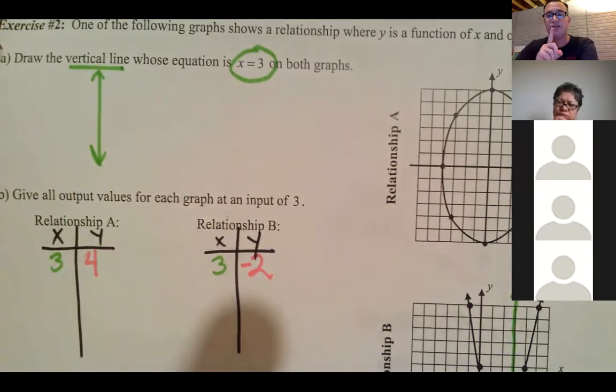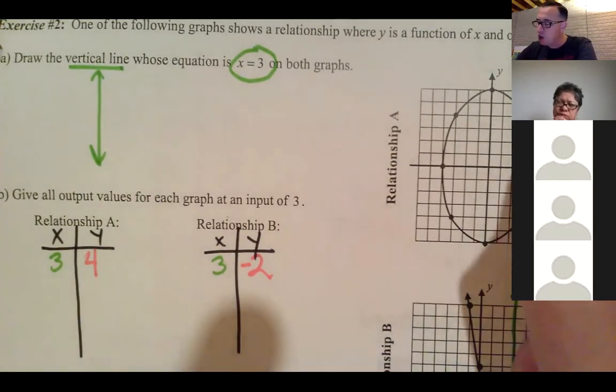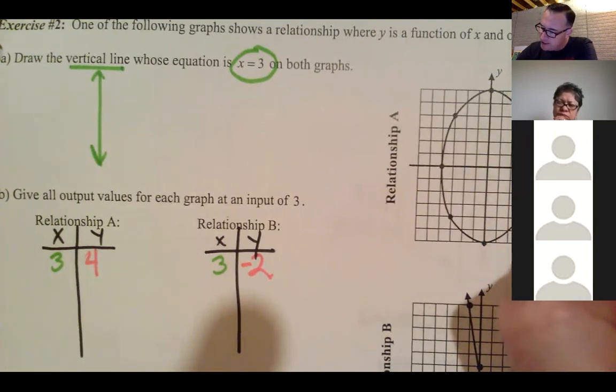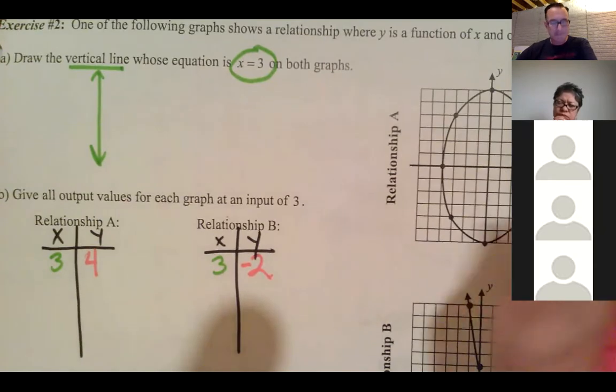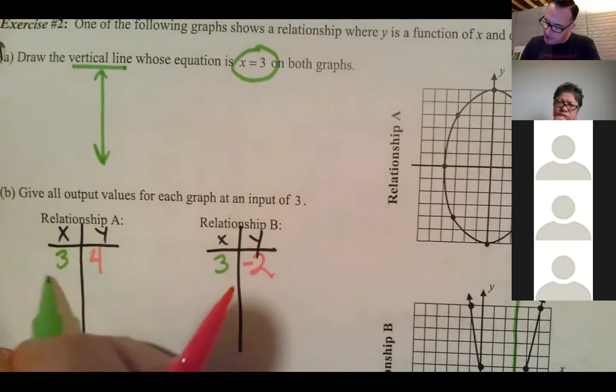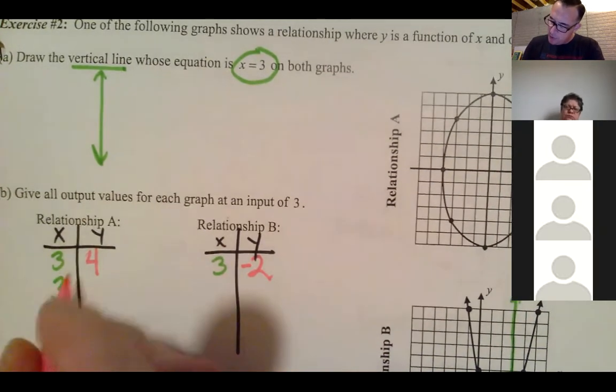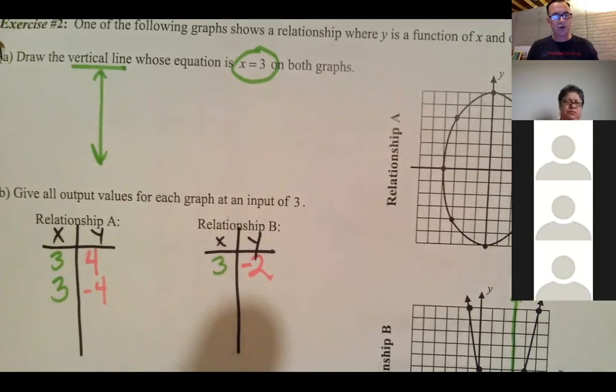Now, here's what you've got to do. We've got to check all of them. If I keep going this way, there is no more graph, so it doesn't cross anything that way. But if I go down, what you'll notice crosses that guy again right here. And this is at the place y is equal to 1, 2, 3, 4, -4. So that means that as I look at this, 3 also gives me -4 in this case.